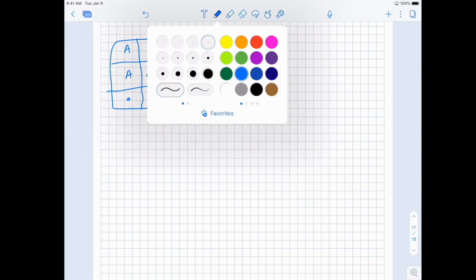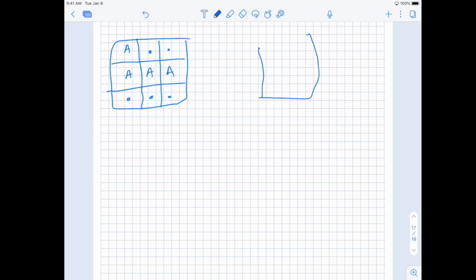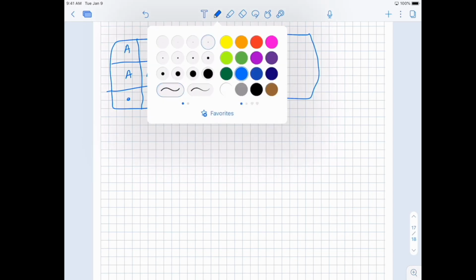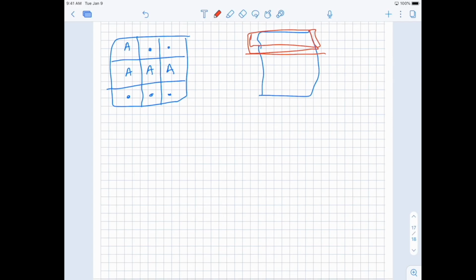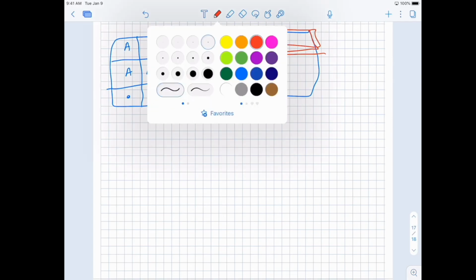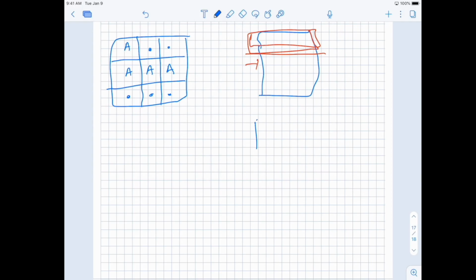So the problem says that if we cut horizontally, let's say this is the pizza, and we cut horizontally, something like this, then we give the person this top piece, and the remaining is the bottom piece. And if we cut vertically, something like this, then we give the person the left part, and what's remaining is the right portion. So this is what's remaining here, this is what's remaining here.